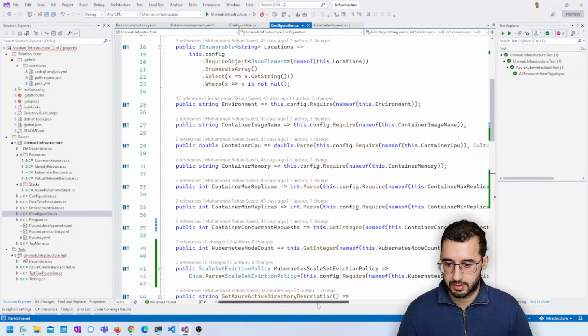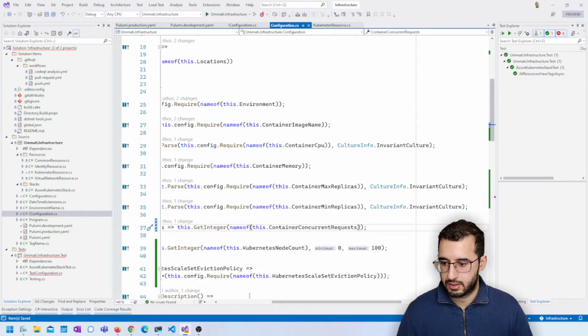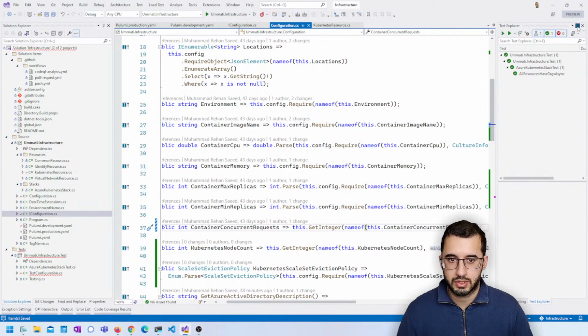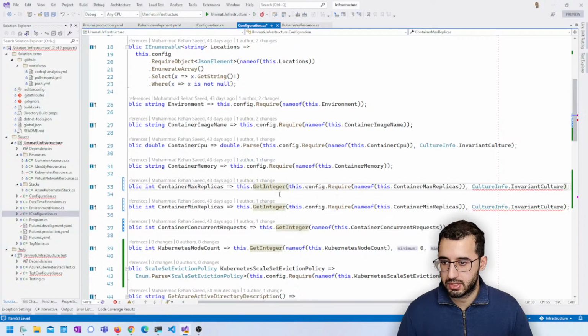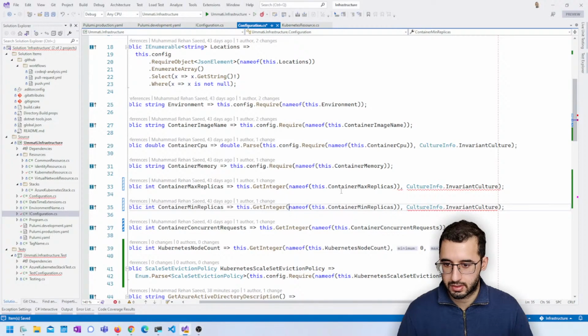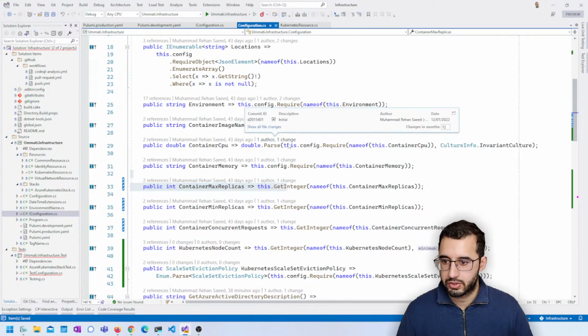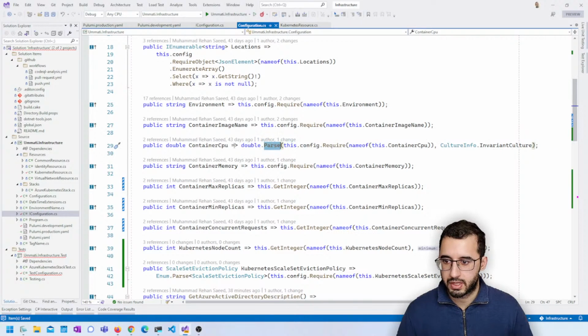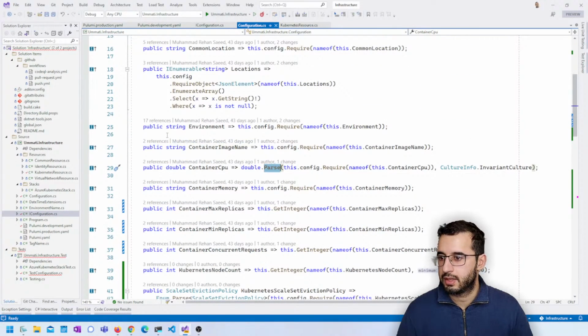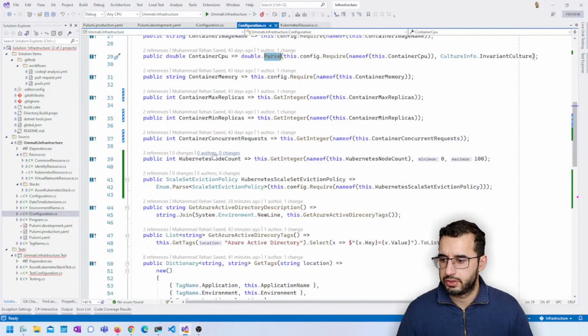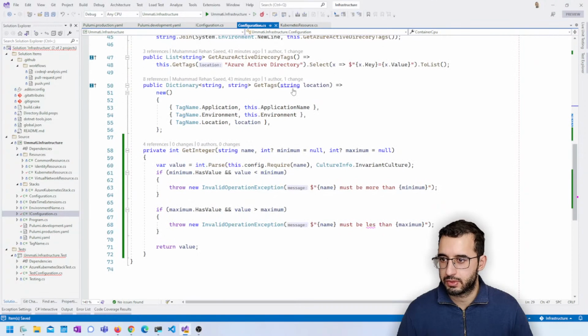And here just get rid of that, make some space, and we'll stick this in any place we're using int.parse. Get rid of that, get rid of that, get rid of you, and get rid of you. Cool. And we also have double.parse container CPU, but we'll come back to that. I will do the rest offline. We could also pull out enum.parse and things like that, but we'll come back to that.